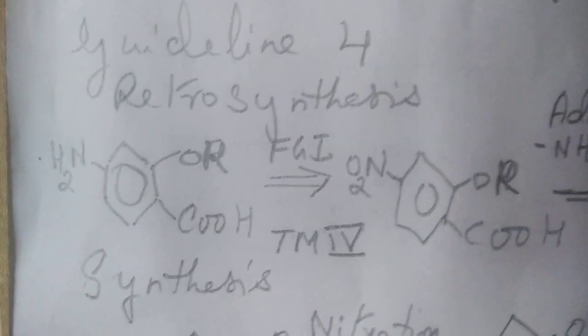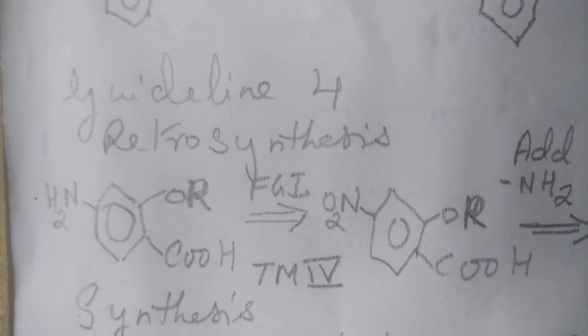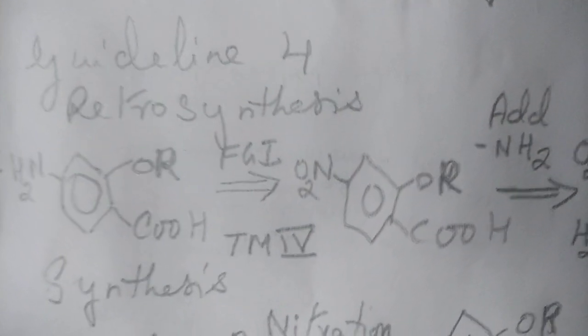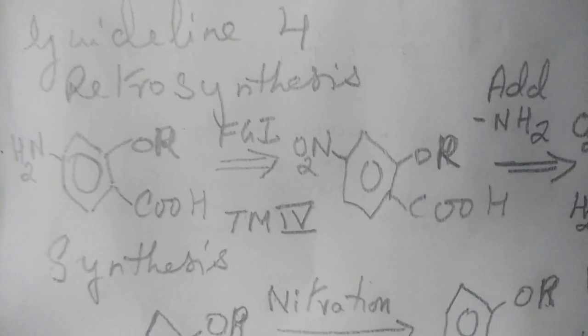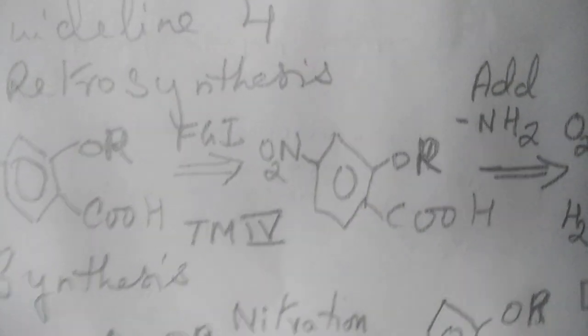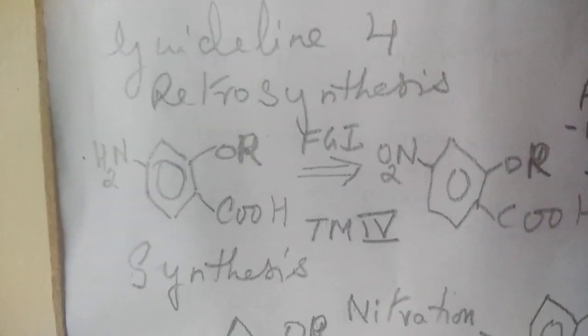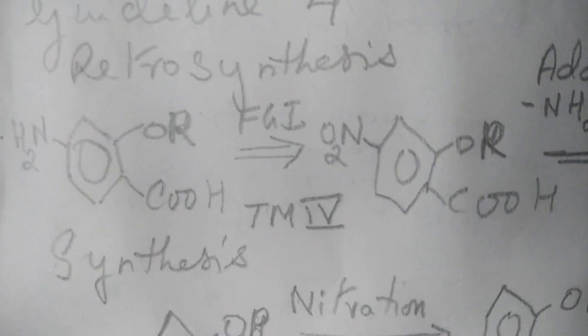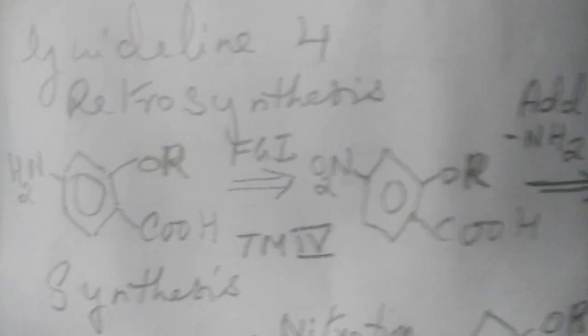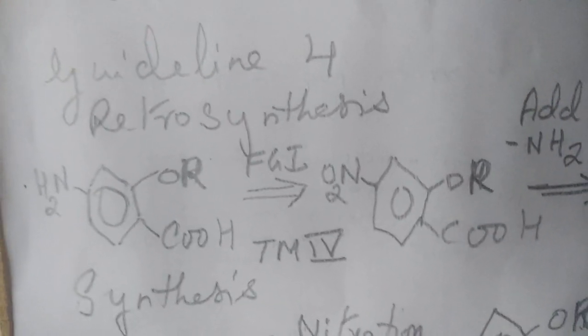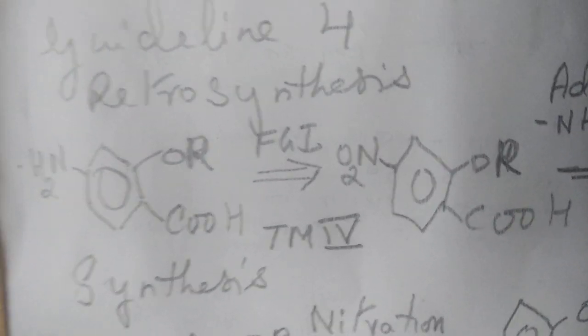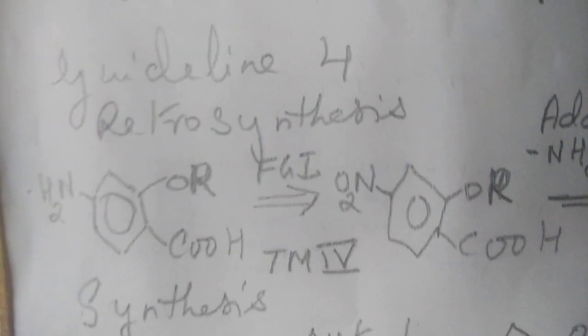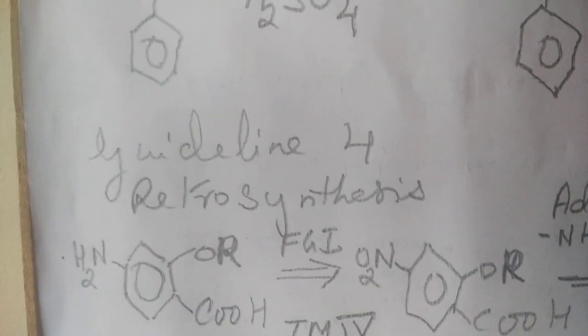So how do we go about placing two groups which are basically ortho-para directing meta to each other? Once again, the known principle of functional group interconversion first, and then of course we'll be placing a dummy group. Let's see this dummy. Dummy means it's just placed there for certain orientation, then we'll remove it, you know, it has no further use in the compound. So it will be just used as a dummy group. How? Very interesting, rather interesting, I think. So let's see. By functional group interconversion, because we know NH2 can't be introduced directly, it's a nucleophile. So functional group interconversion, the other group NO2, which can easily be converted into NH2 here. So NO2.